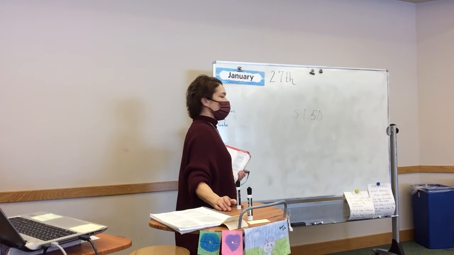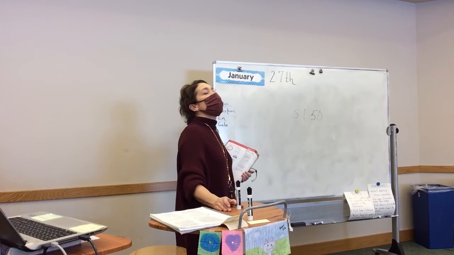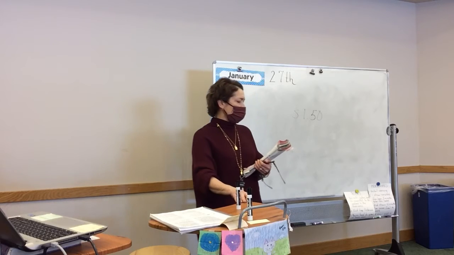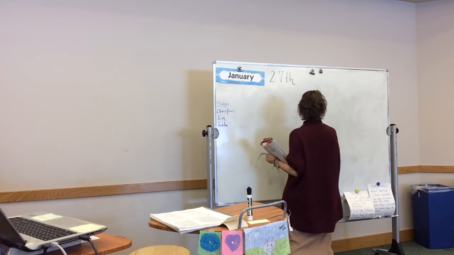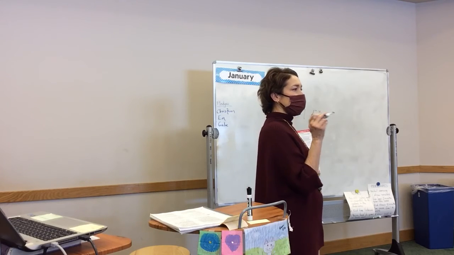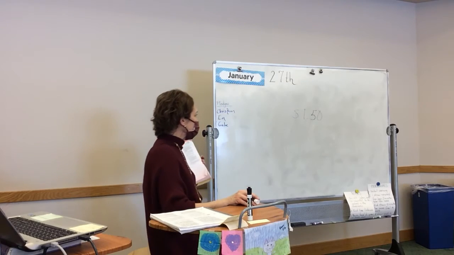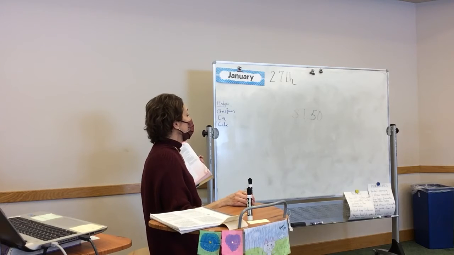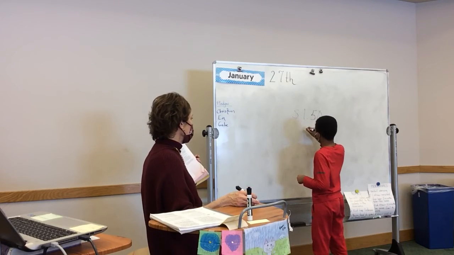What about 4 quarters? What are 4 quarters worth? What are quarters worth, first and foremost? A quarter is worth what? Emmy. 25 cents. So we have 4 quarters. How much is that worth? Luke. $1. That's right. So how am I going to write the dollar? Do I need to line anything up to make sure it's correct? Jeremiah, why don't you come up and write the dollar in the correct way? Now remember, you don't have to have the dollar sign with each number, but you do have to match something up. You put it underneath the 1.50. There you go.